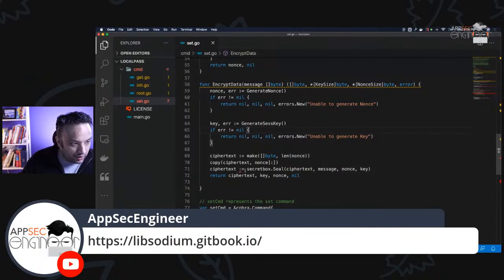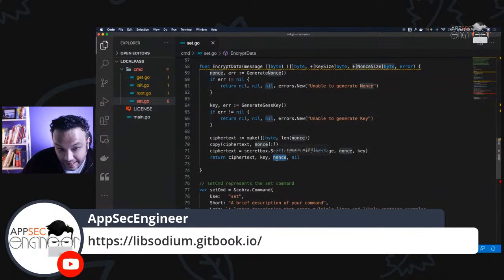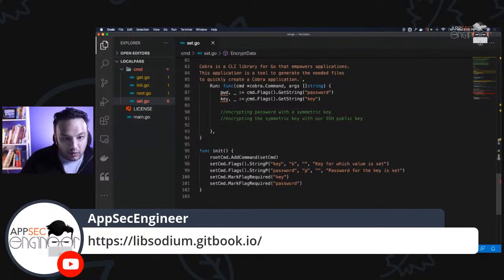If this has gone through without any problem at this stage, it's going to generate your ciphertext with no errors, right? You need the key and the nonce because, remember, you actually don't need the nonce, but I'm going to return the nonce anyway. The reason why you don't need the nonce is that it's prepended to the ciphertext. So when it generates the ciphertext in the secret box, the first 24 bytes of that ciphertext happen to be the nonce value, right? That's something you should keep in mind. So that's why I don't necessarily need to return the nonce, but in this case, I'm just going to do that. Okay, so now we have this.